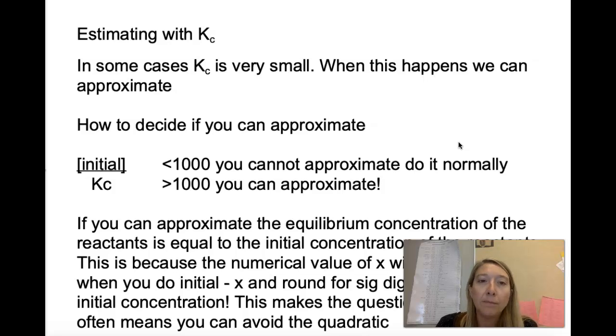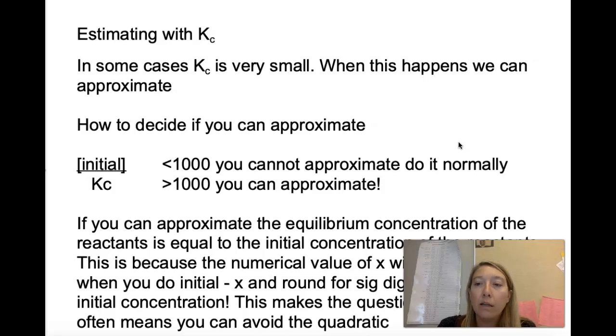If you think about it, we talked about K being equal to 1, greater than 1, or less than 1. We said that when K was less than 1, that meant reactants were favored. So what happens in some cases, if K is small enough, is that the amount of reactants that produces products is very minimal.